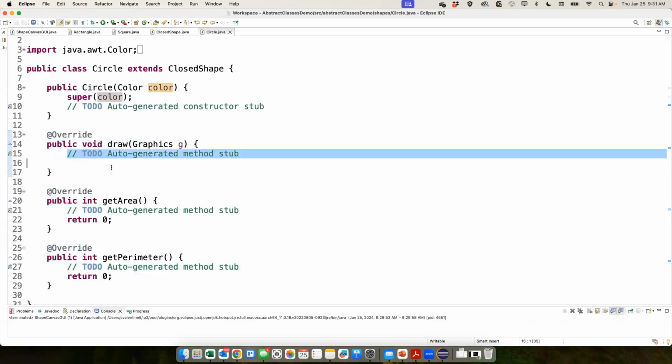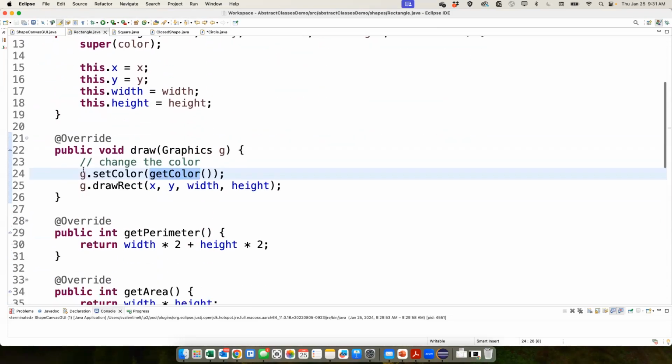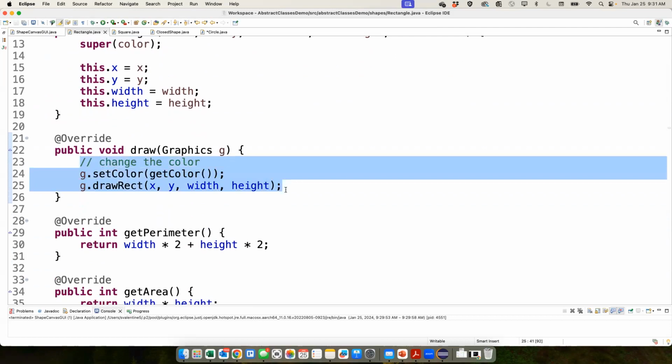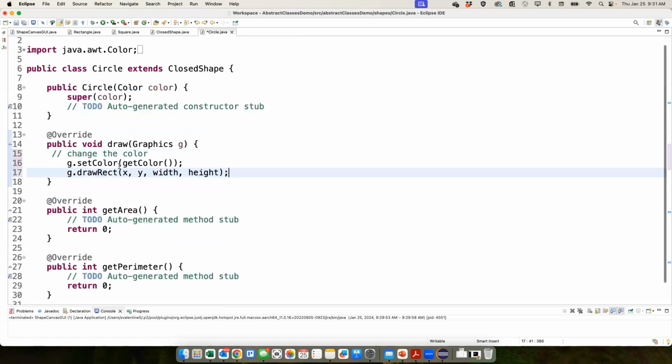So here, inside the draw function, I know, let's look at how we did it in rectangle. Oh, we're back in circle. Okay, so here what we need to do is change the color, and then draw the rectangle.